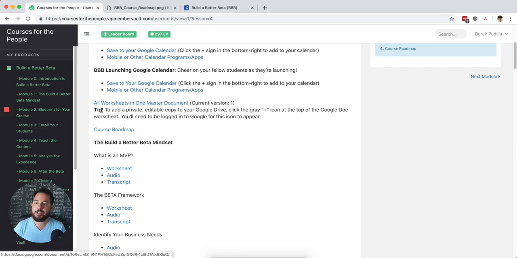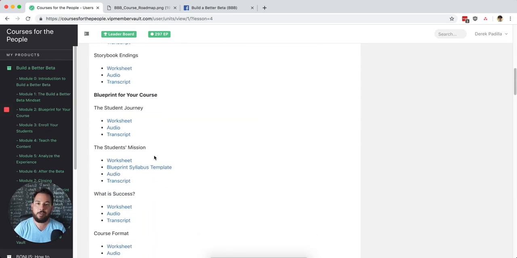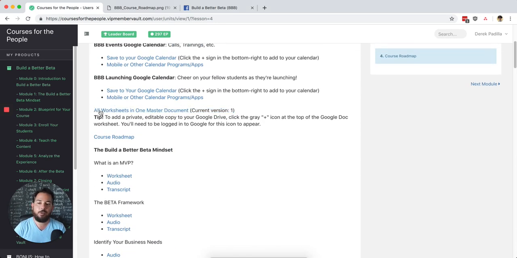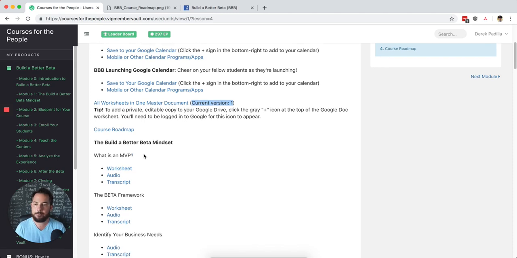That's for every worksheet. Now, for this, we added a master worksheet, which is every single lesson, just one after the other. So a long, like 20 or 30 page, 40 page document that has all the worksheets for the entire course. Feel free to download that here. As we make updates and we add things to the course, we'll be changing the version number, which will probably be happening soon. But go ahead and grab the master document if you'd like to have them all in one place, instead of these individual worksheets separately for each lesson.